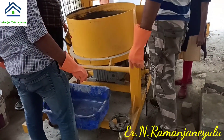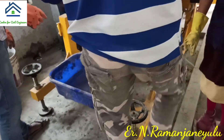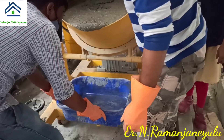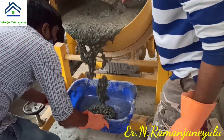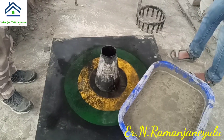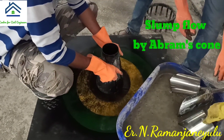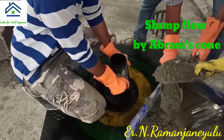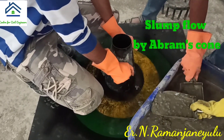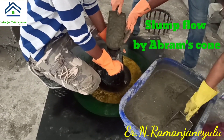We can collect the concrete from the pan into bowls or plastic baskets. Then we can test using this mixed concrete. See how the flow is available and how the consistency looks. Now we can see how to perform the slump flow test — that is the flow table test using a slump cone or Abrams cone. We have to fill this Abrams cone completely from bottom to top using scoops or any device to fill the mold.